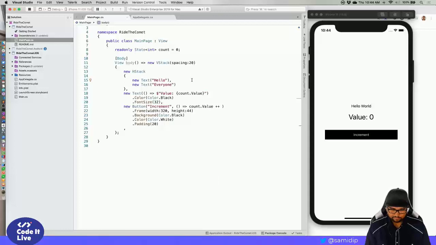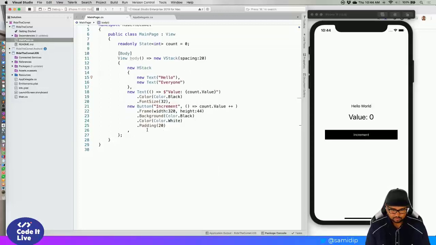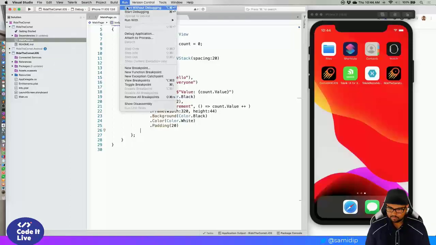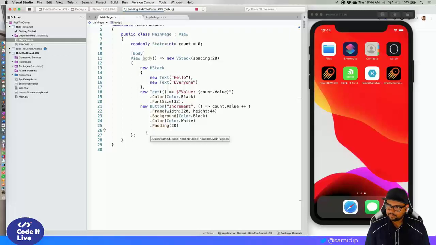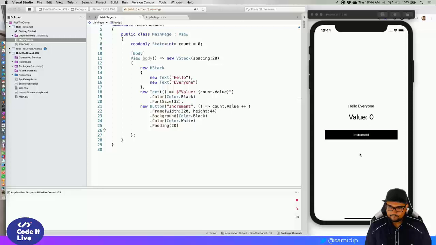Let's look at other stuff. What else can we do? So what is this comma doing here? Is it expecting something else? Can I take it off? Save. Yeah, okay.